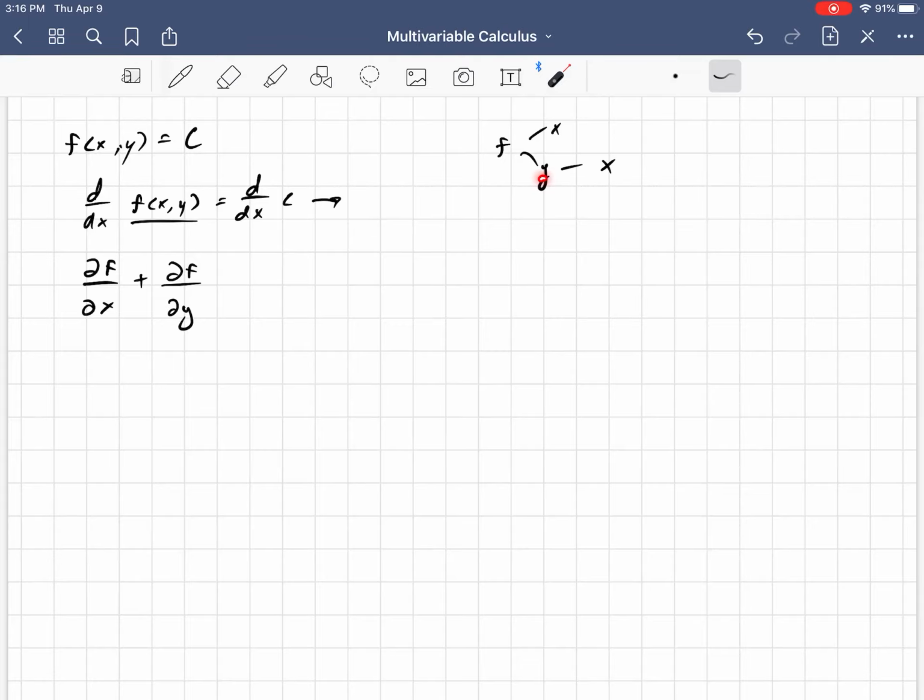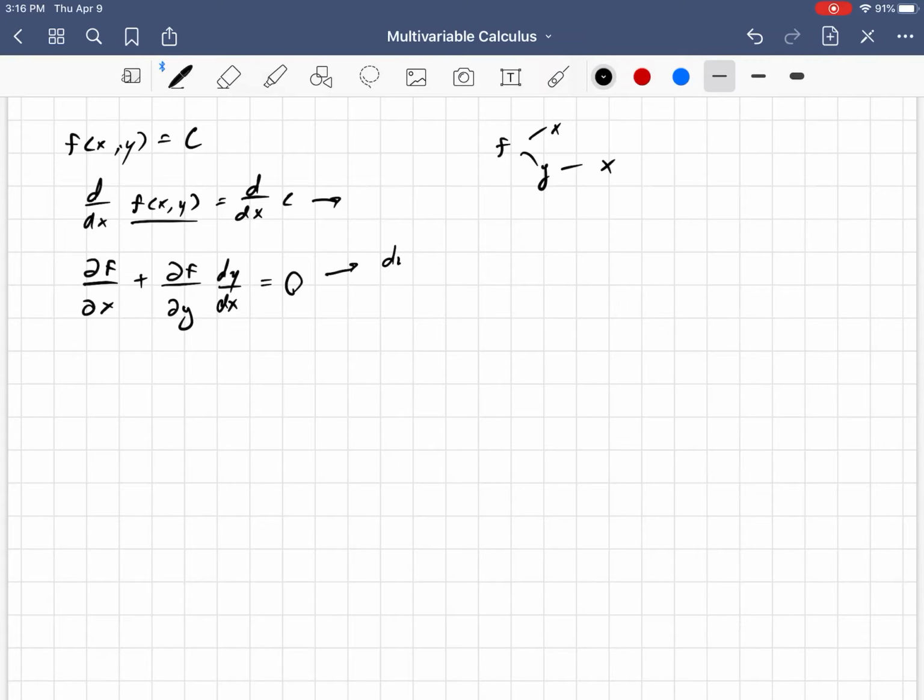now we're at y. There's only one way to go from y, since we've already started at f, and that's to x. When there is no other way to go, you just multiply. And since y is just a function of x, it's no longer a partial derivative. It's just dy over dx, since it's not a multivariable function. It's single variable. And the derivative of a constant is 0.